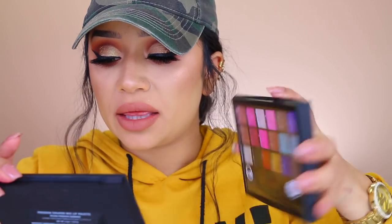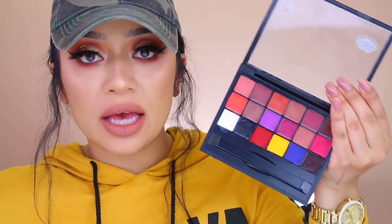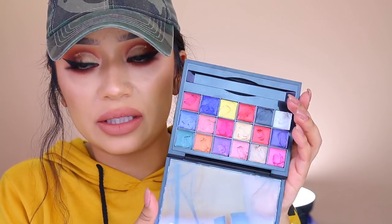There you guys have it — those are all the swatches of the Freedom Creator Mix Lip Palettes. If I have to be honest, this would probably be the only palette I would personally buy, just because I see myself wearing these nude colors. The other palettes I just don't see myself wearing. They're very cute though — I think these would be really cute if you have a younger sister just getting into makeup. The sparkly glosses and the metallic ones are very pretty. I really like them; they're very creamy. I don't know how long-wearing they are, but I'd think they're about as long-wearing as a lipstick, which is not very long — but I'm okay with that.